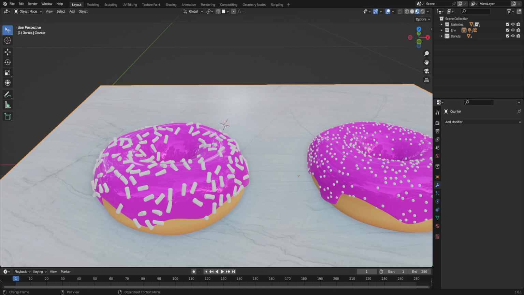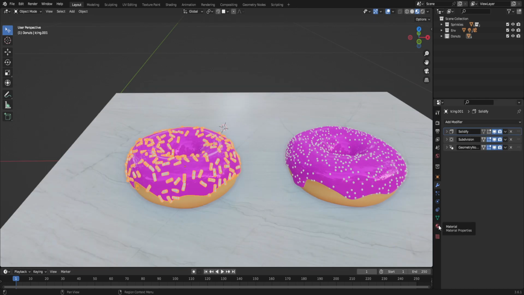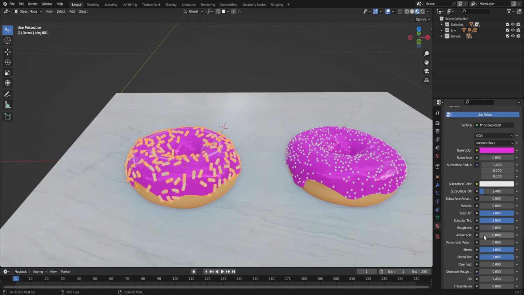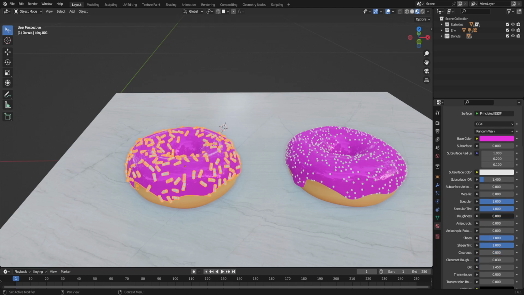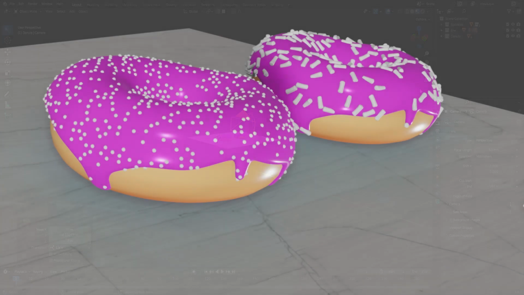But yeah, I think I've made a lot of progress, and now I'm going to color everything and add more lighting. Also, I'm going to change how much reflectance is on here, so I'm going to add a little bit of roughness to it. Since they share the same properties, this kind of works out in my favor. Okay, now look at that. That's pretty good. I like that a lot.